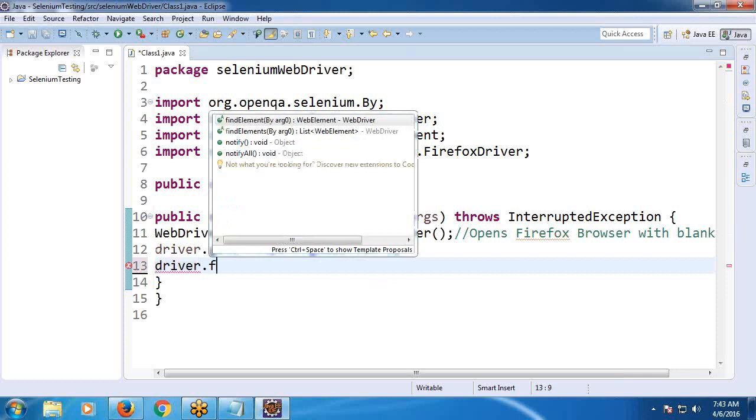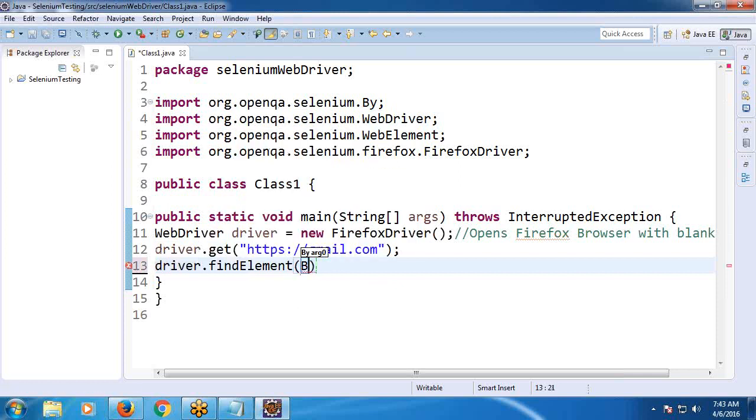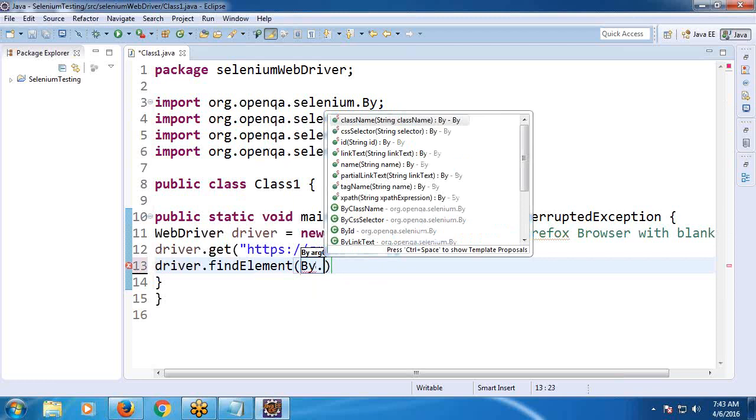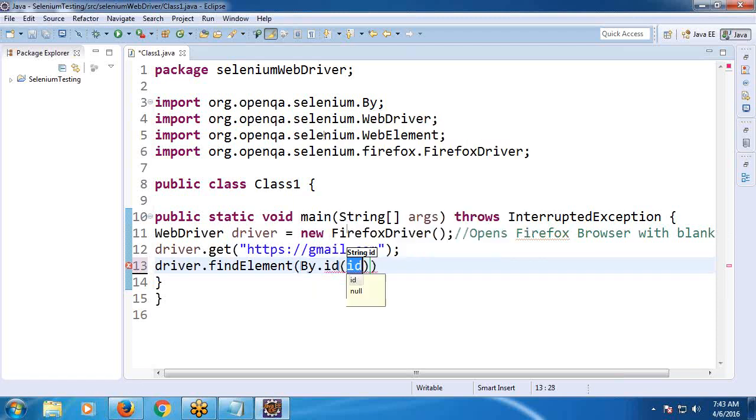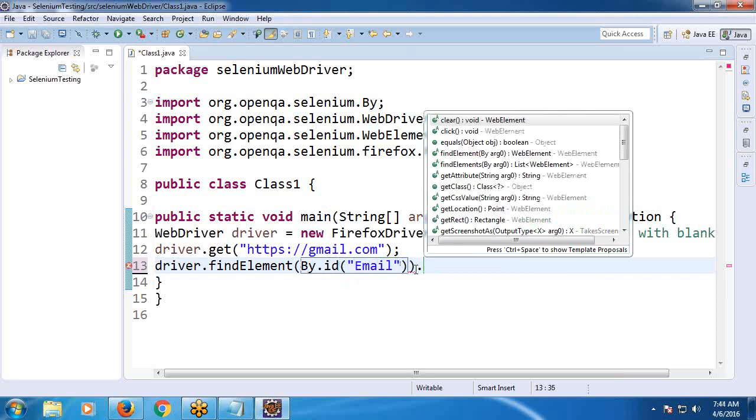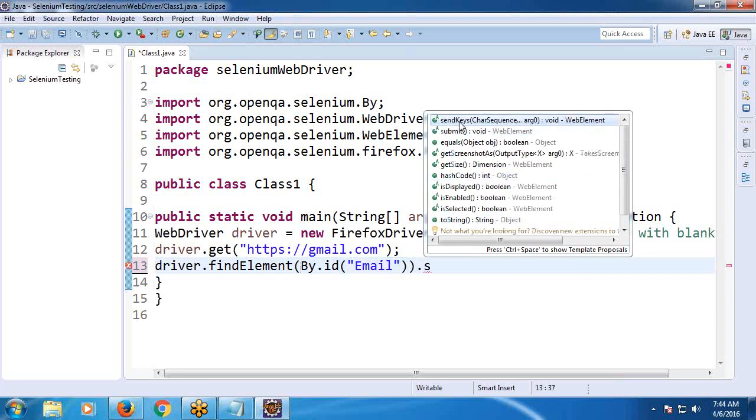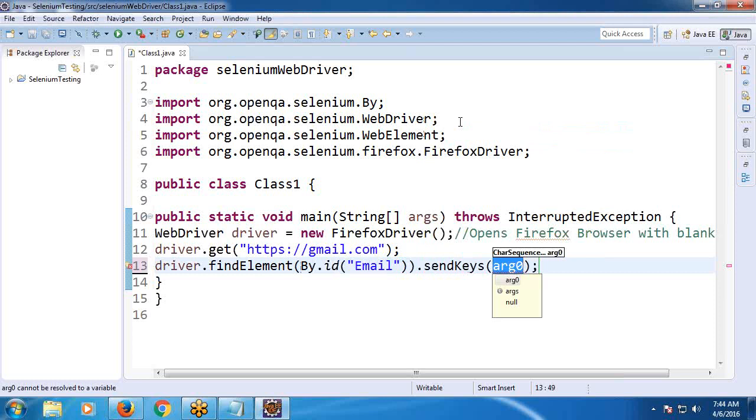Driver.findElement(By.id("email")).sendKeys. Suppose India@India@123.